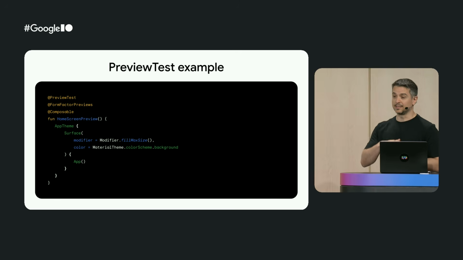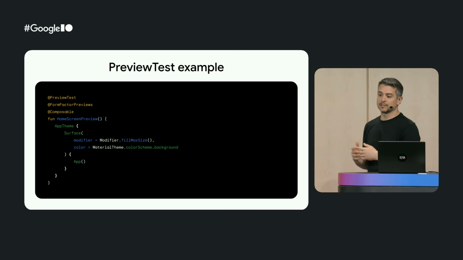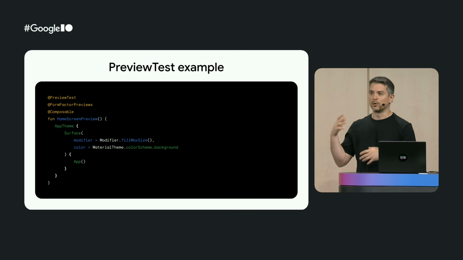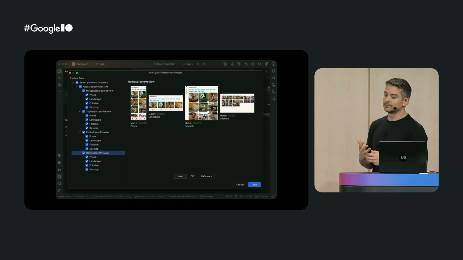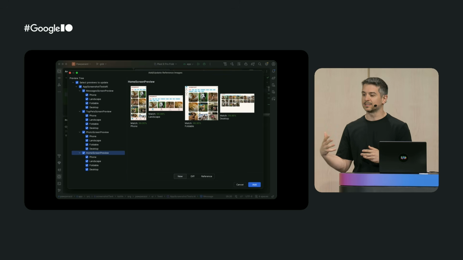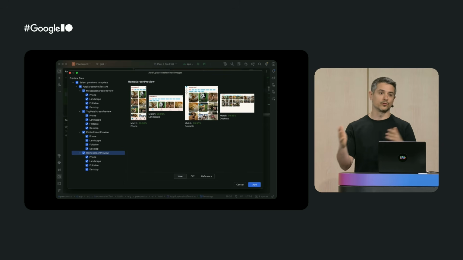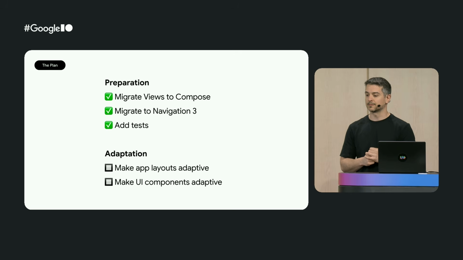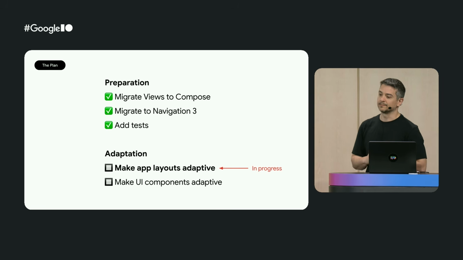Creating preview tests is extremely easy. You can right-click on a composable in Android Studio to generate its preview with the agent, and it will handle all the mock data, etc. So if you don't have them already, add screenshot tests before making any changes. That way, you'll track the progress, and also you'll be able to find problems in the future across all of your form factors. OK, great. So that's all our prep work done.